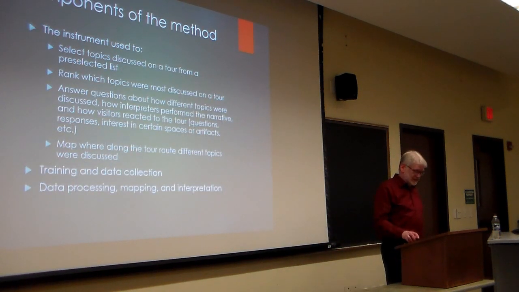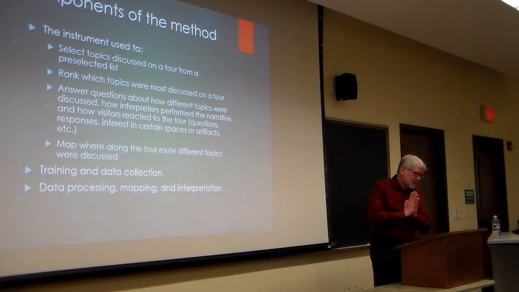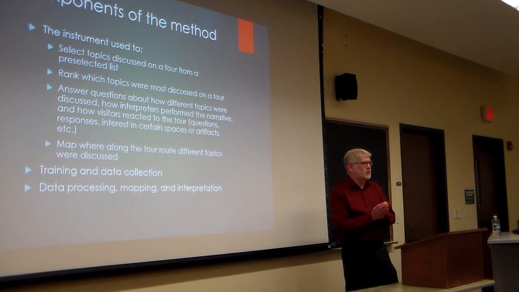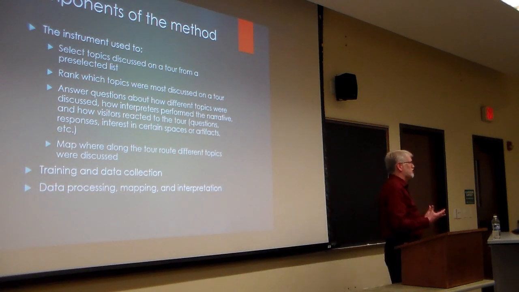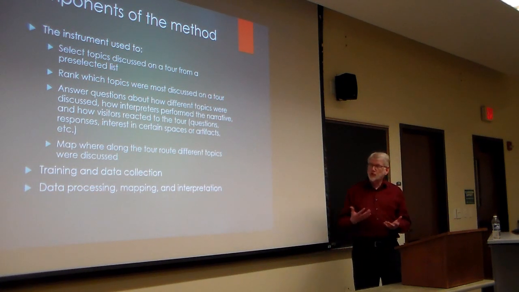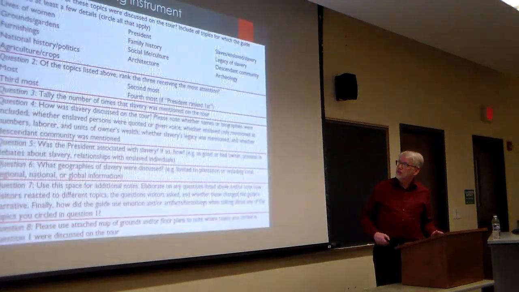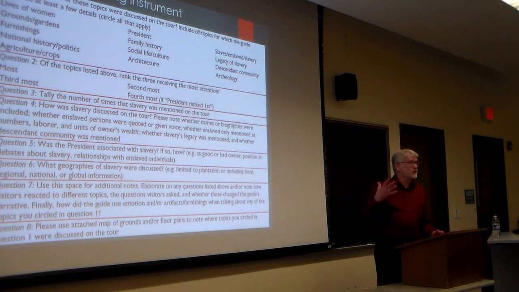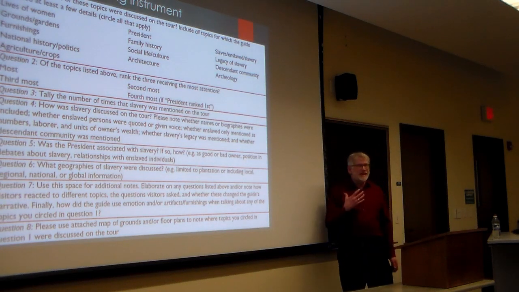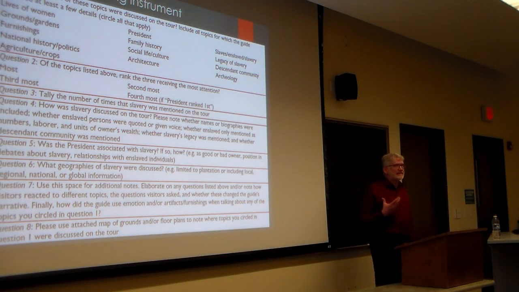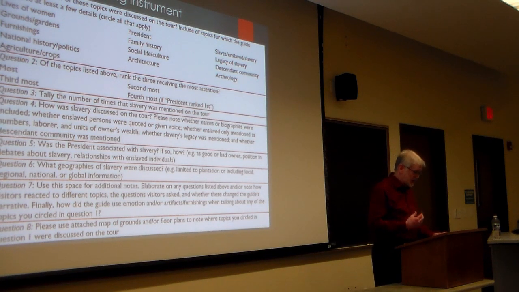So key to developing consistency is to develop what we like to call a research instrument. In this case, it's a form. And because we had done a lot of work at plantation museums and we read the research, we knew that there was a tendency for certain themes to emerge. And so we could create a form. I'll just quickly move to that one. This is the one we used for the Virginia presidential sites, where we knew that these were likely topics, in addition to the ones we were interested in seeing whether they emerged or not. And so we created this form.